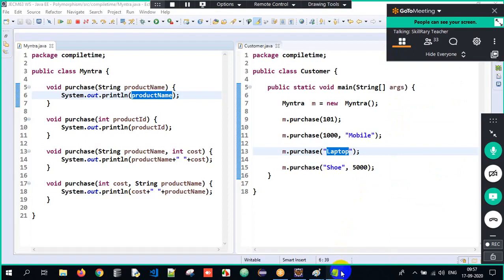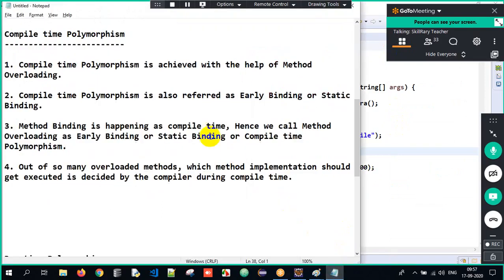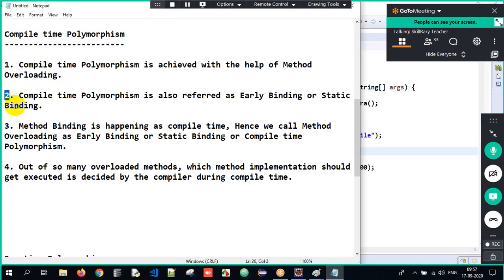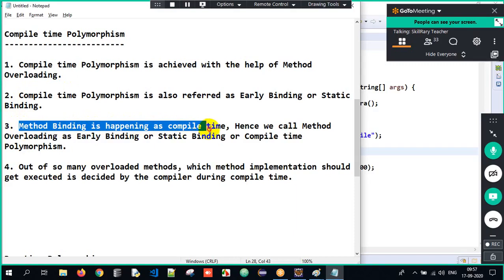So this is what has been written over here. Compile time polymorphism is achieved with the help of method overloading, and we know what method overloading is. Ignore the second point for now; we'll talk about it. Method binding is happening at compile time. So what is method binding? I told you, associating.